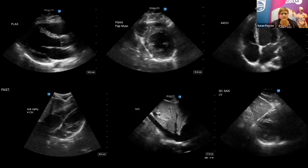Now, in clinical practice, very rarely do you get the opportunity to perform a perfect exam for lots of different reasons. Potentially, you can't get one of these views. Let's say, for example, on this particular patient, I really couldn't get an apical 4 view. I still want people to take an image there and document that they've actually looked, because then you can comment and say apical 4 chamber view suboptimal. But if you haven't taken a picture and left tracks that you've had a look, potentially someone could come back at you and say, well, you've actually done an incomplete study.